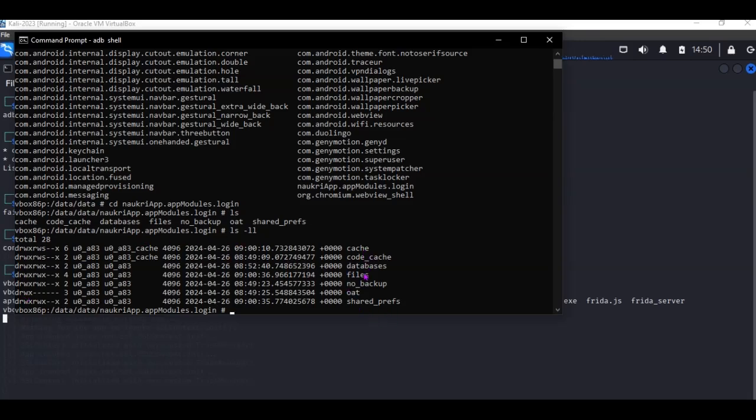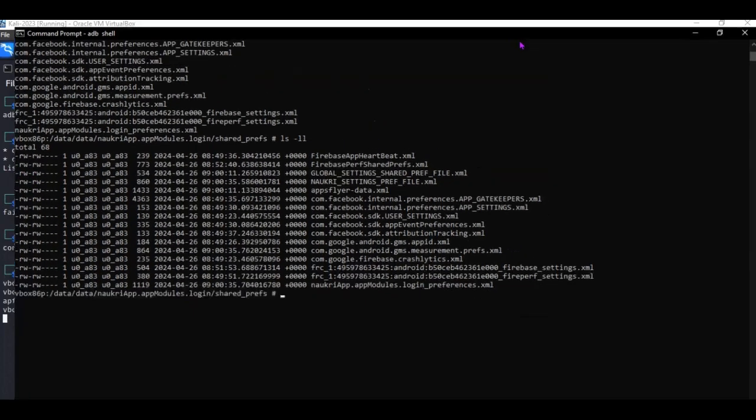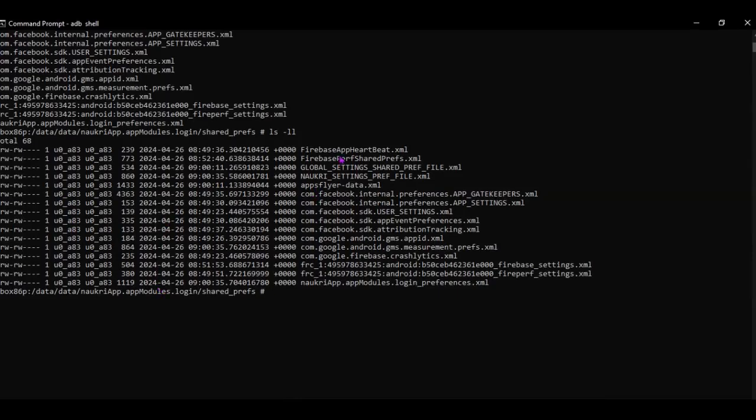So a few things to consider are the data present in the shared preferences, where that can be present, and also databases. We can also check out the files. Now let me get into the shared preferences and check out if there is any sensitive information. Okay, so here as you can see, there is a list of files that has to be considered.